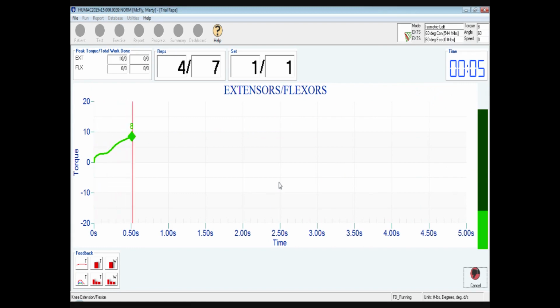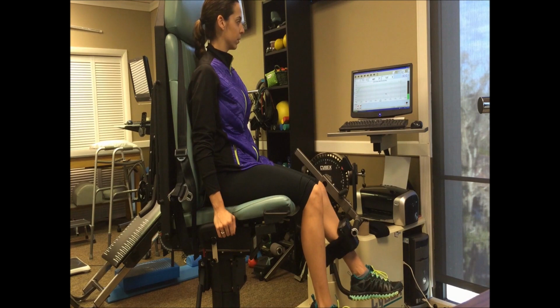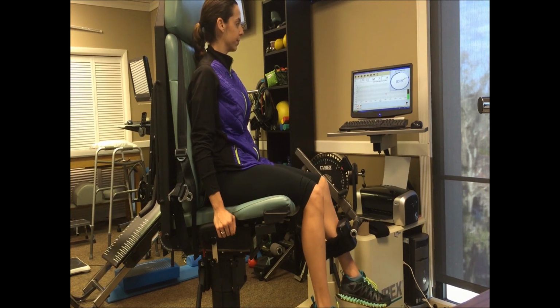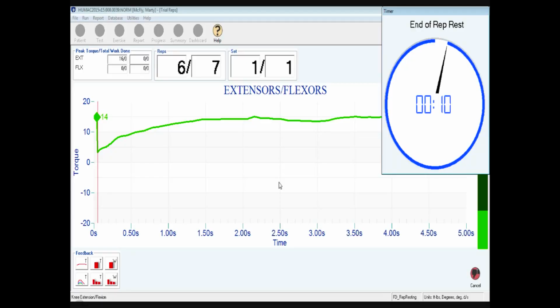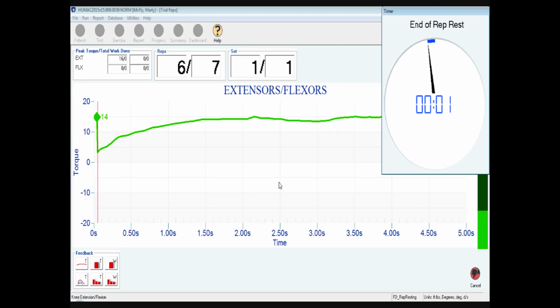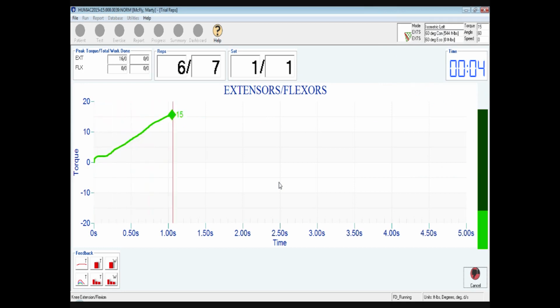Another thing to keep in mind, you control this test. Before each rep, you need to make sure that that rest clock completely clears out all the way to 0. And then you give them the command of on your mark, get set, go, or something similar. If they're preloading that adapter arm in the dynamometer, then it's going to mess up your rate of force production values when it comes to the test or the results. So they don't push until you say go. So again, watch the clock. After it goes away, I'll say on your mark, get set, go. Then she pushes.